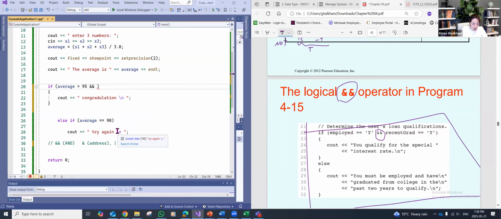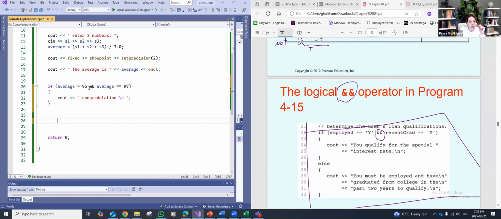And average means at the same time validate both conditions: is equal to 97, since it is above 95, then cout congratulations. So this is how we can get rid of all this, use AND, and simplify the code and make it much easier to understand.